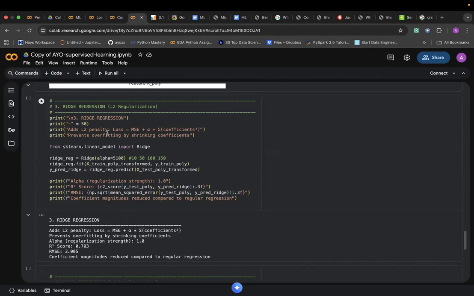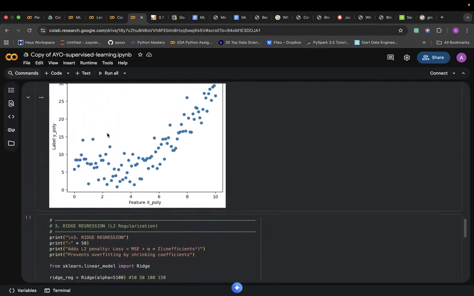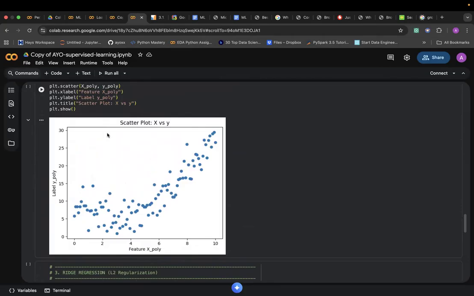Basically, can you tell me what is the goal? Do we have to reduce the training error, or do we have to reduce the test error? So what is our goal? Suppose you are getting a very good score for your test data. Is it a good model? Can you say this is a very good model?